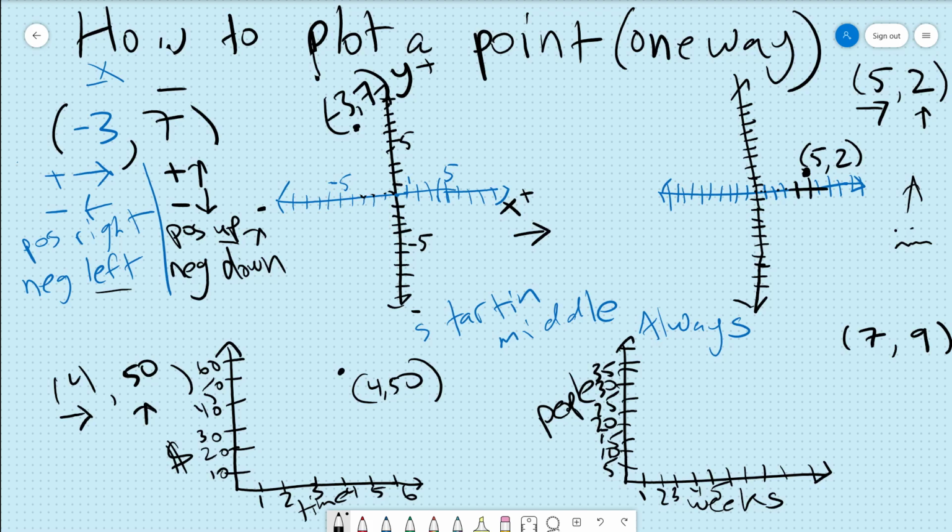So that means I'm going to go all the way over to 7. It doesn't look like it's the same distance, even though 7 and 9 are close in numbers, because the y-axis is stretched out in terms of 5, so it's going to look lopsided. But either way, we're going to go all the way to 7 to the right, then up to 9, so I don't want to go quite up to 10. Make my dot right here. And that is how to plot a point. Maybe too long, but hopefully you learned how to do it.